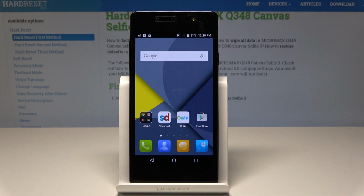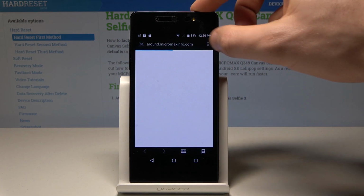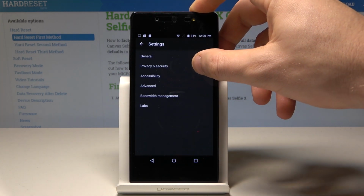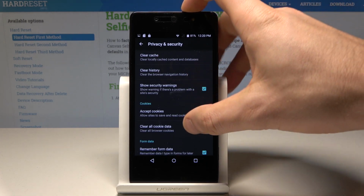Here I have MICROMAX Canvas Selfie 3, and let me show you how to clear browsing data on the following devices. So at the very beginning, let's start by using the browser. Here I have the browser. Then let's use the following menu key and select here settings. From the settings, let's choose privacy and security, and here you need to use the following clearing.